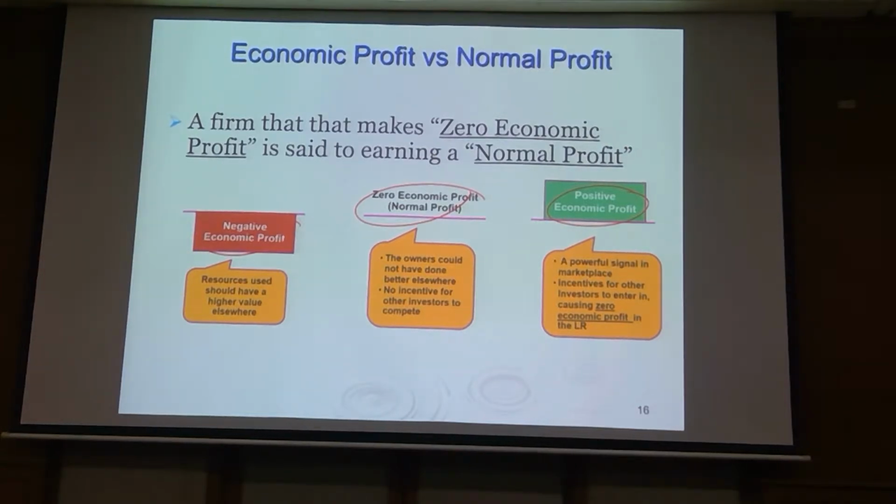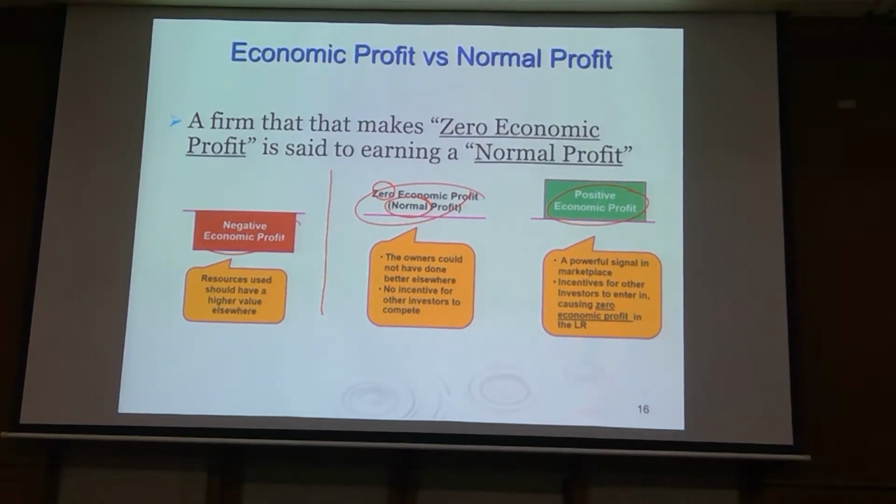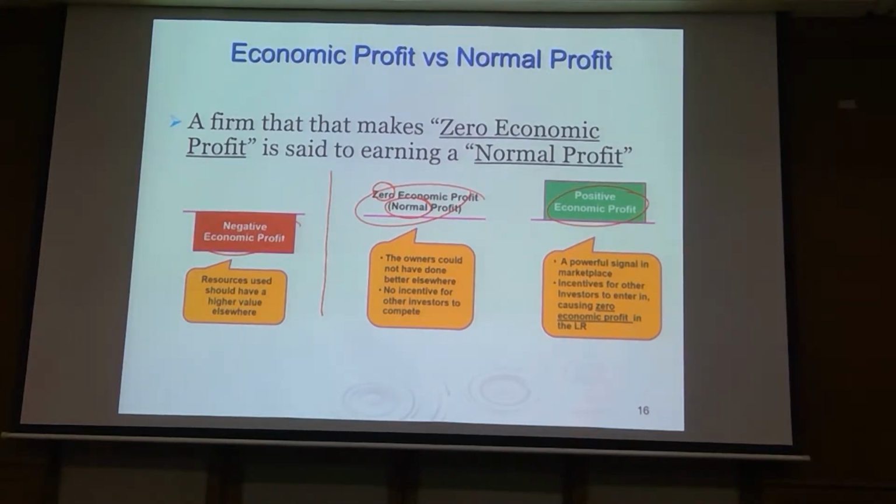Because with the money that you have, that's not the best thing that you can do, right? So that is the negative economic profit situation. For the normal profit situation, we consider the zero economic profit. It means you earn equal to what you should earn, basically, right? So for example, with the money that you have, if you invest in the next best alternative, you should earn 10% of your investment. Now you earn exactly 10%, right? You earn exactly equal to the next best alternative. So that is the zero economic profit.